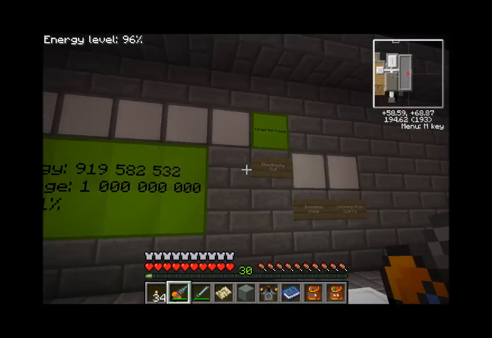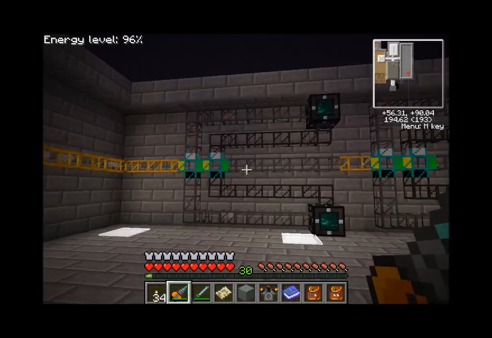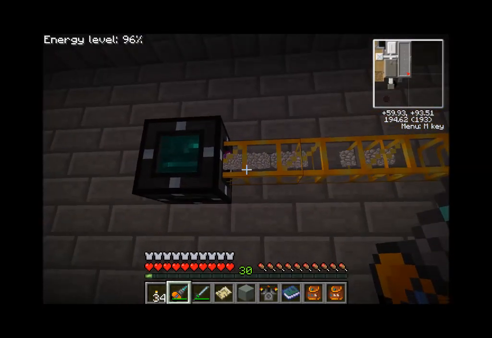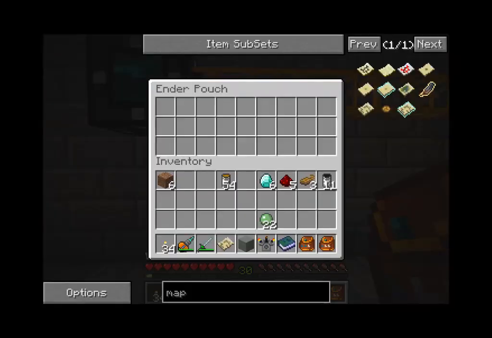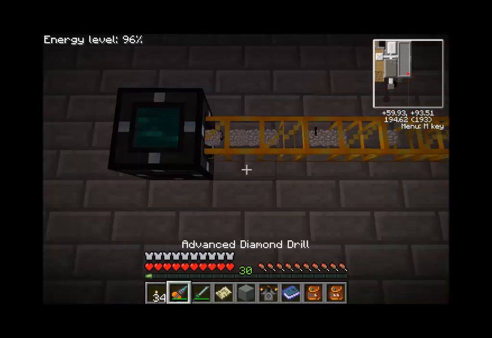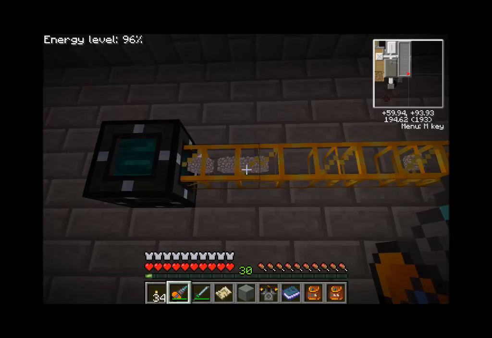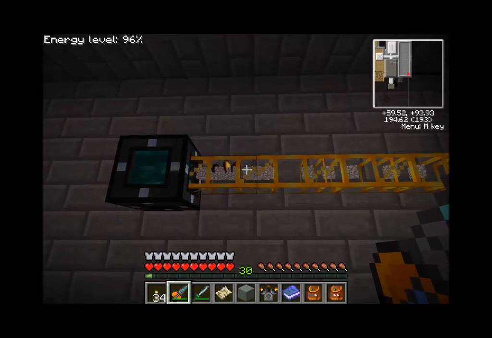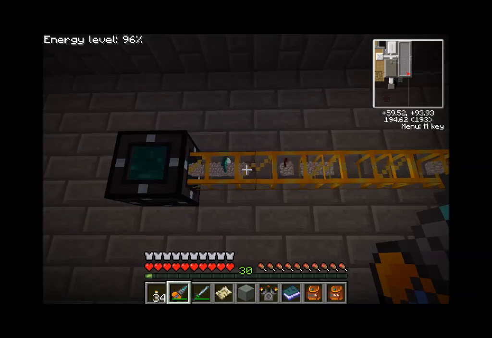This displays my current energy amount. Over here is the items you saw coming in. Like, if I put something into my ender bag, it will come in through here. Let's put some diamonds in. Give it a few seconds as it has to pass through the vacuum pump system before it actually arrives here, and there we go.